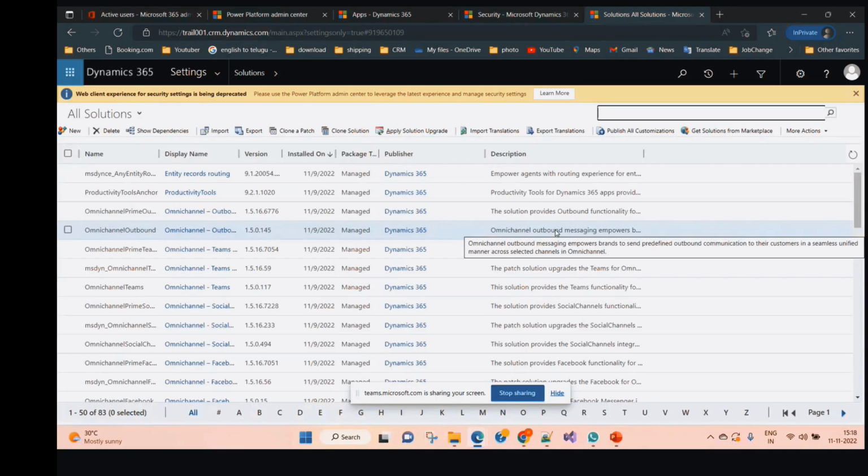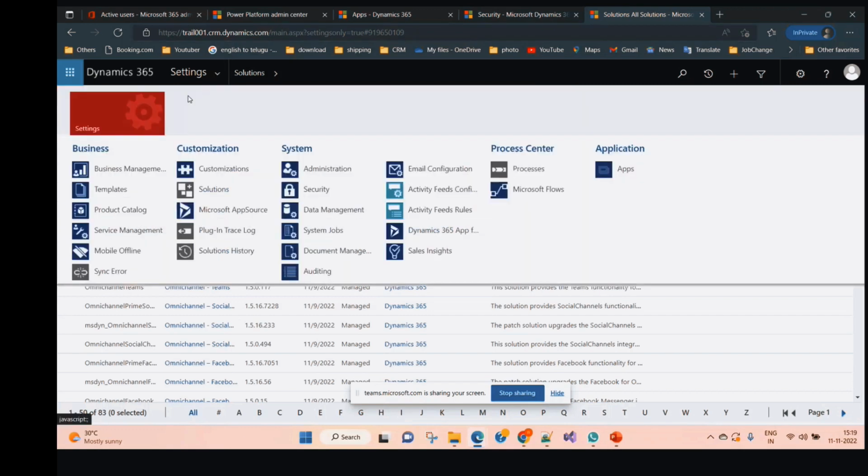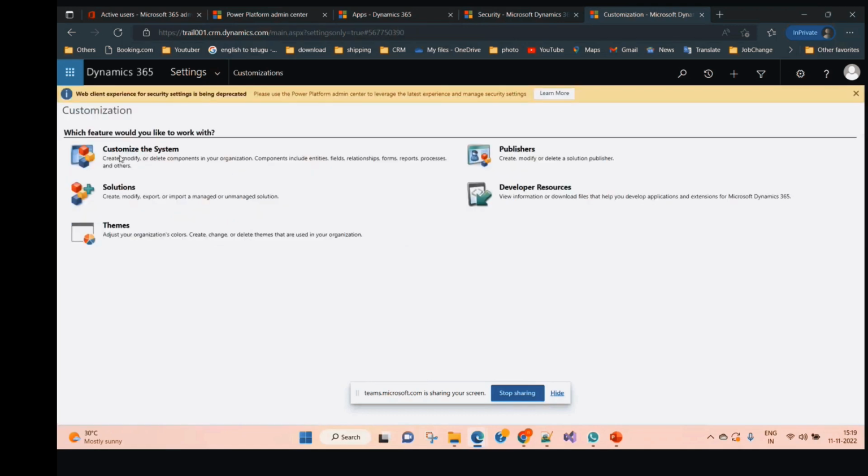A CRM solution is nothing but a collection of all the customizable components. In the CRM we basically have three types of solutions: default solution, managed solution and unmanaged solution. The default solution is, as you can see, under customizations, customize the system.